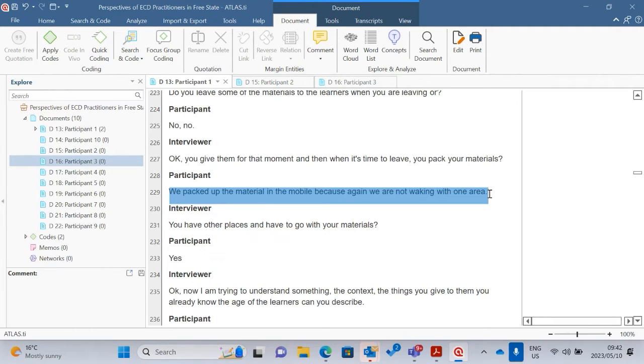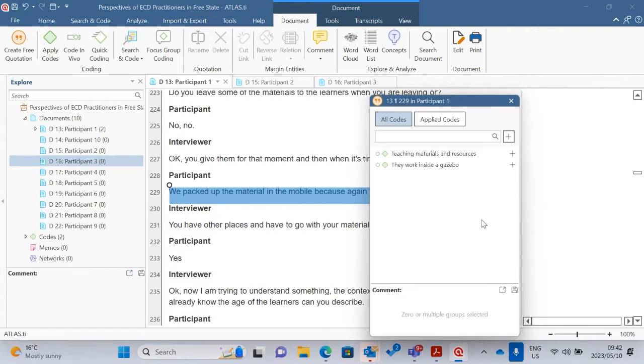So let's code that because it's important. Because it means once the bus leaves, then the children are left with nothing. There is no reinforcement activities after the bus is gone.